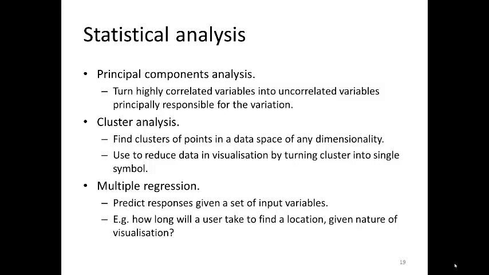So if you're having a problem of the sort that we looked at on the previous slide, then you could use principal components analysis to work out what to do. You could use cluster analysis. There are lots of different forms of cluster analysis. It might be to do with clusters of points in real space, or in a kind of data space. It could be working out, when you zoom in and zoom out, when lots of points become a single point. You can use cluster analysis to do that. So when does it become a single symbol in your interaction, whatever your group of data points are?